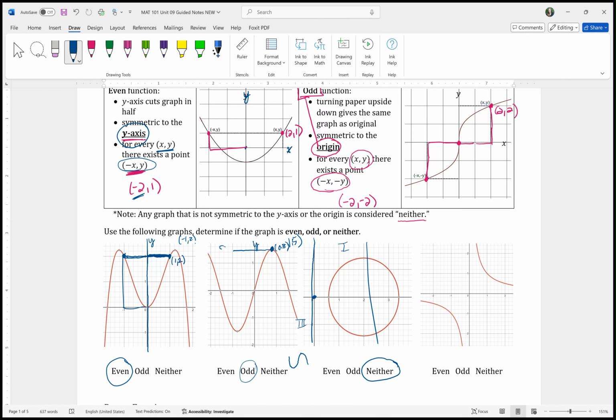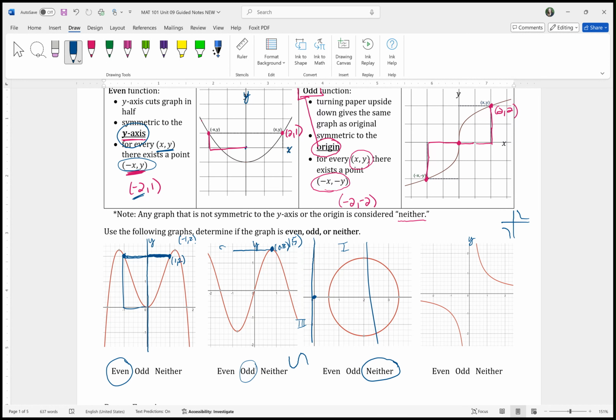Then looking at our last one, if we find the y-axis, if I draw a line down through here, does that mirror image each side? As in, if this is here, I should have a graph here. And clearly that does not work for this one. So now we're looking at, is this odd? So if I have a graph and I put it here and here, and I flip it upside down, does it look the same? It does look the same.